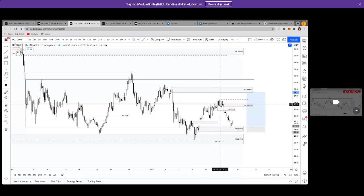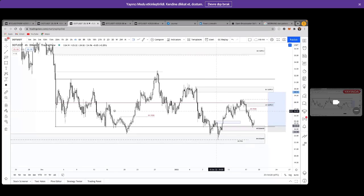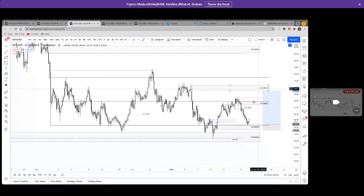And adding confluence as well. I'm pretty much sure that around these levels there was some kind of lower time frame demand order block, something of that kind. But as you can see, this was acting as resistance, and then it was flipped as support. So this one you could have regarded as a demand order block. I personally didn't, since we're in a range and I'm looking to play the extremes. I really don't like to play this kind of setup. I would prefer to short higher, not here, since price is attracted to liquidity, given that we're ranging. So yeah, it pretty much depends on the context.